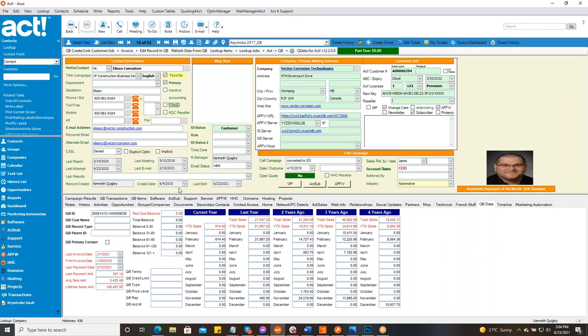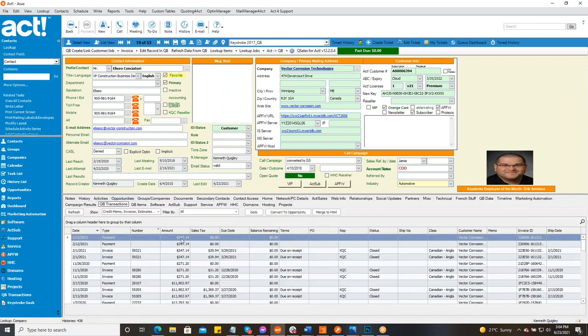So the first thing, I'm going to go over here and click on the QB transactions, and this is what all the transaction details look like. Very, very clean, well laid out, all organized as a custom table. Now, what's key to that is this is not a dynamic link. So if you take your ACT database on a laptop away, you're not going to lose all this data. This data is part of the information in your database.